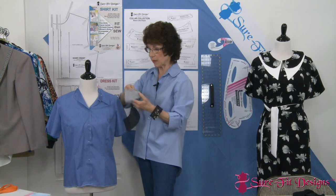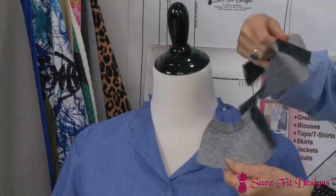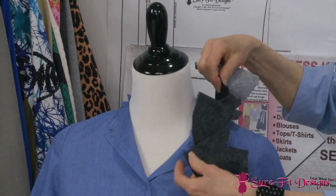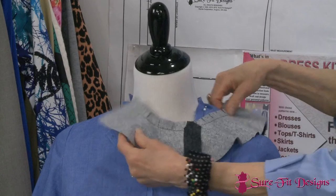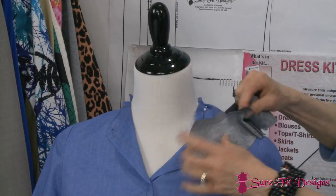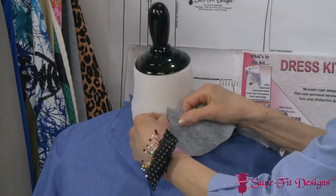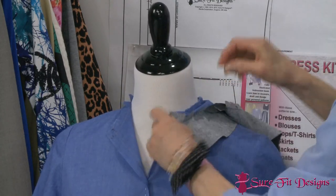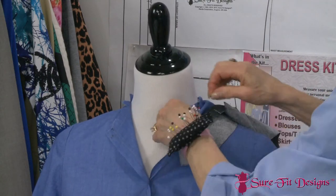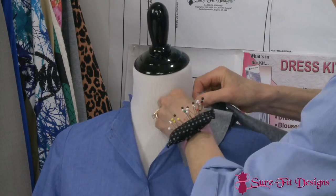Now, here's a facing. I cut this facing out of a printed fabric so that you could really visually see the right and the wrong side of it. So I'm going to take the right side, because this is how you would sew this on. I'm going to take the right side of the facing, and I'm going to line that up right at my center front. And I'm going to put a few more pins in here.